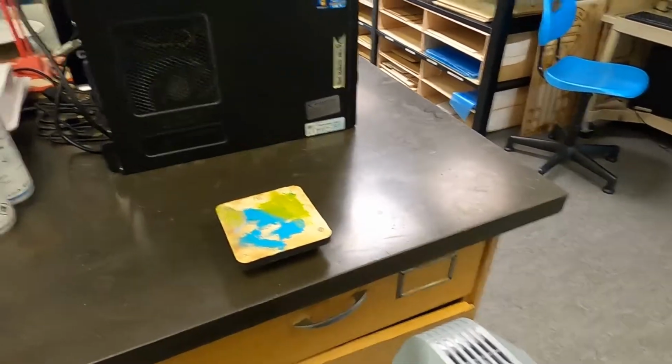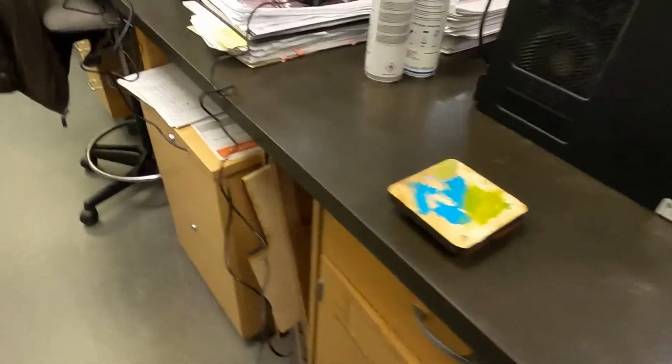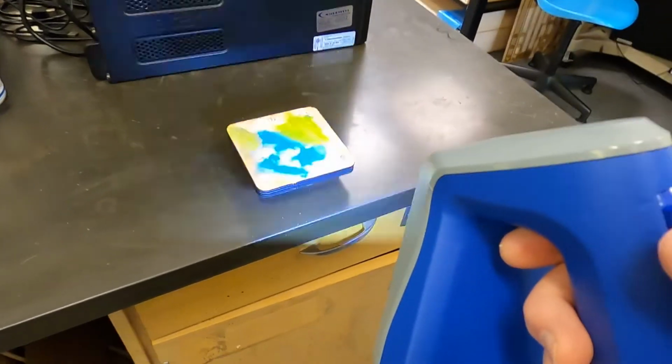So now I'm trying to get down to the edge on this one. I'm trying to get the edges a bit better on this one. I'm still scanning the top because I want some of those registration marks so I can register each scan later on.